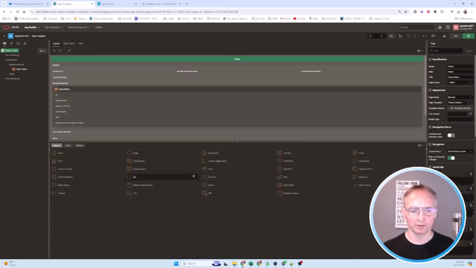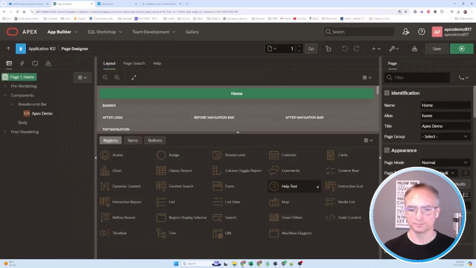Now let's review those parameters here. I increased the size, I think it's better visible. Those are all the elements which we can use and add to our page as a page builder.